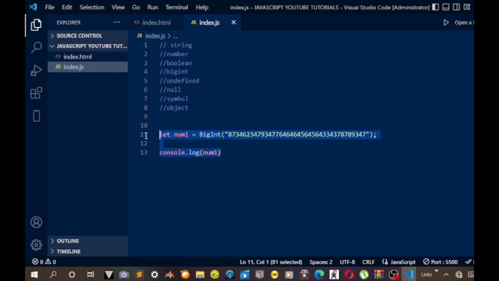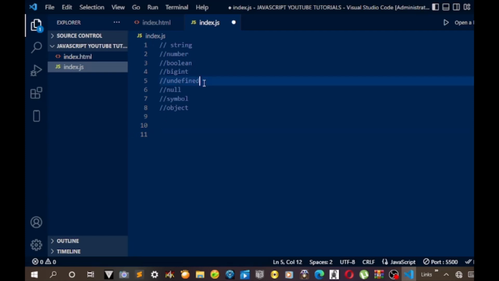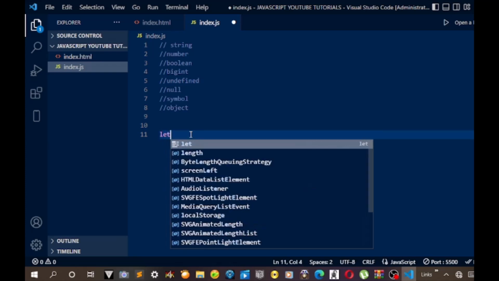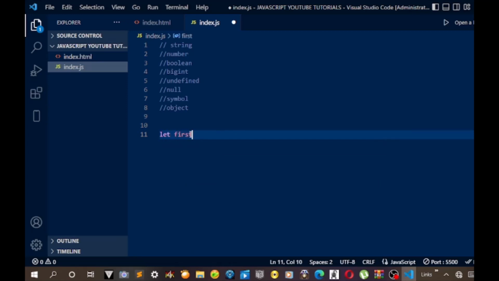Let's go to undefined. So undefined is any variable without a value. So let's say first name, then we have declared it, but we haven't given it any value. This means this is undefined.